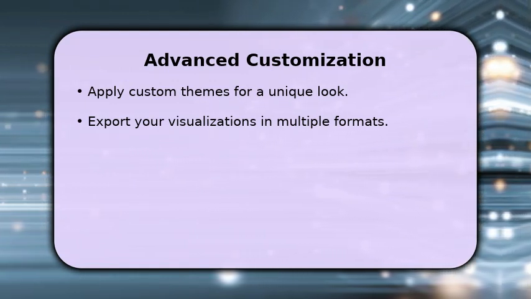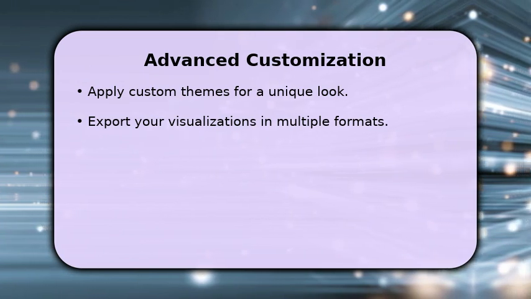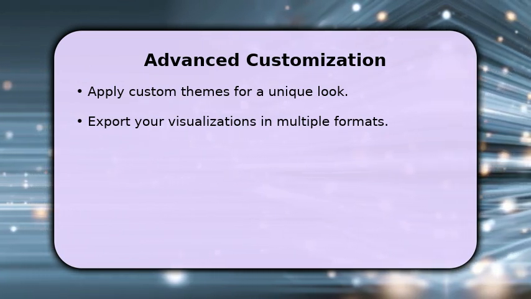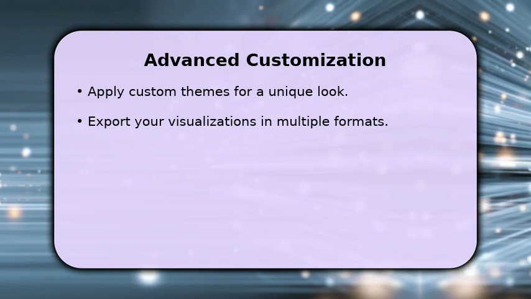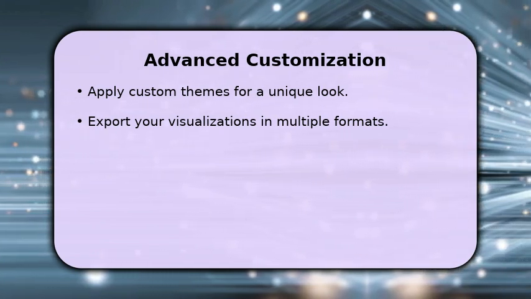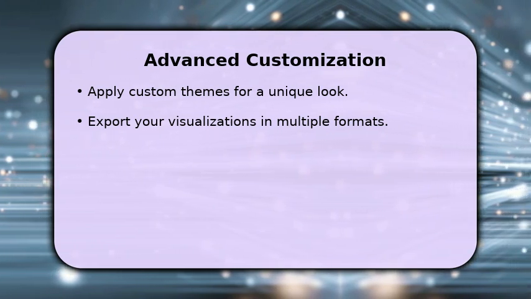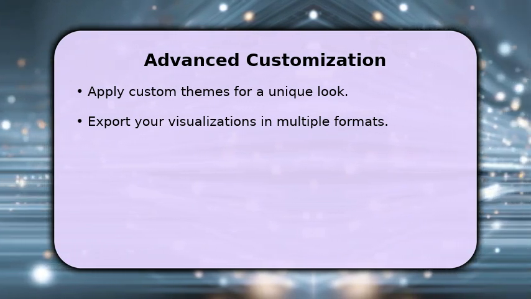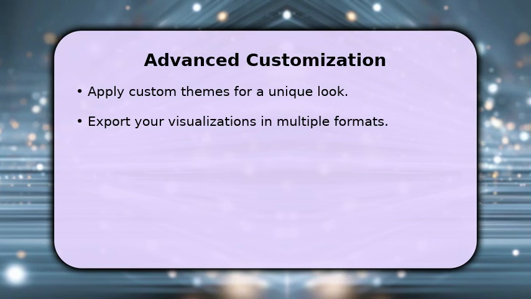For those looking to go beyond the basics, Vega Quick offers robust advanced customization options. You can apply custom themes to match your brand's aesthetic or create entirely new ones. Explore advanced filtering and aggregation techniques to uncover deeper insights. When you're ready, export your polished visualizations in high-resolution images or interactive web formats, ready for sharing.